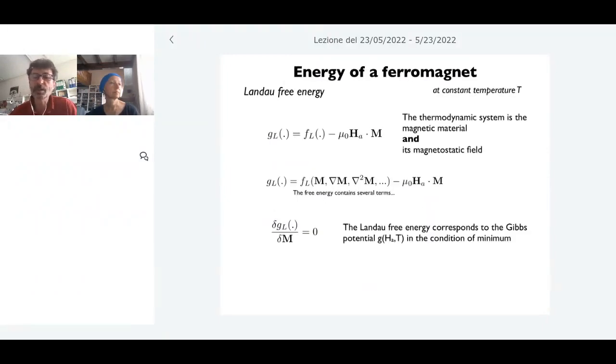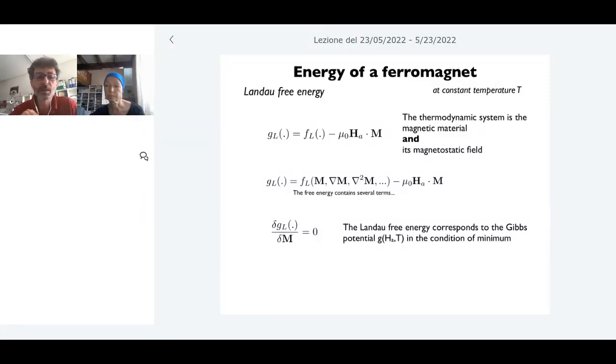The last step is the following. We still consider another step in thermodynamics. First we have considered systems that are at equilibrium and evolve as a sequence of equilibrium states. Then we have also considered processes that are not equilibrium, so we dissipate energy. But we may also consider, always in terms of thermodynamics, cases where the system is not at equilibrium at all. So we are not in an equilibrium state. And again, this is the case of ferromagnets.